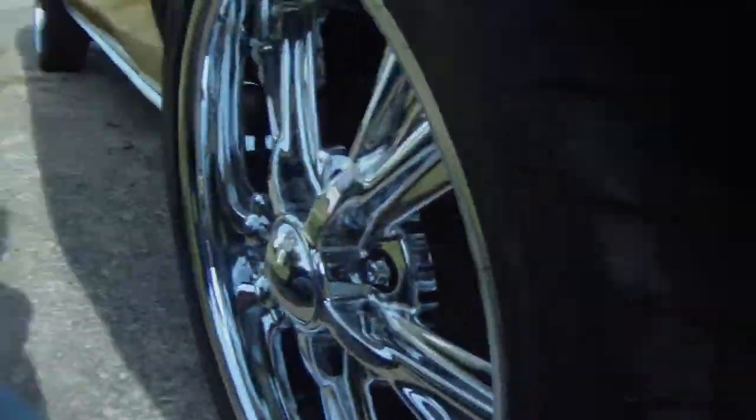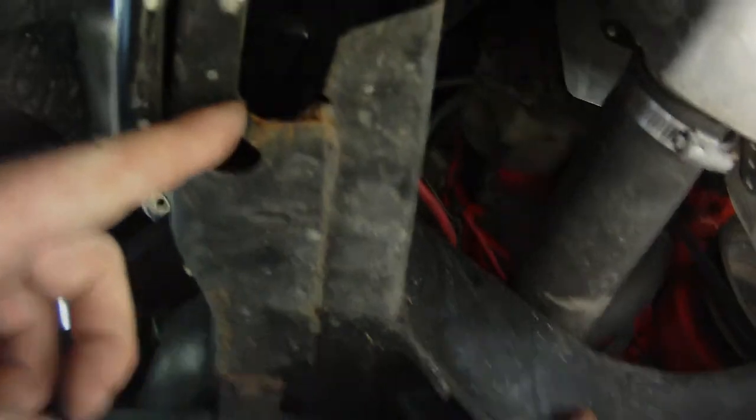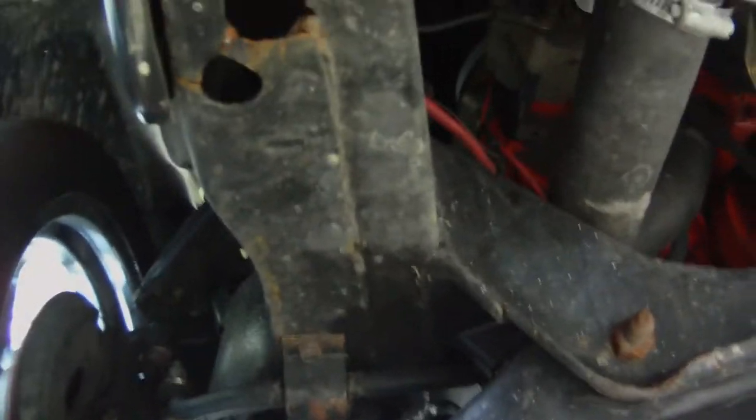Let's look at the front end. No rust, just a couple of surface rust spots. Like right there, it's tiny, tiny, tiny surface rust. Looks overall good. Dirty, being driven around. Pop the hood.